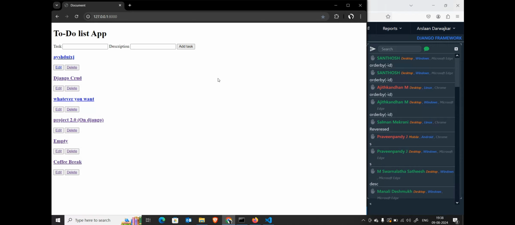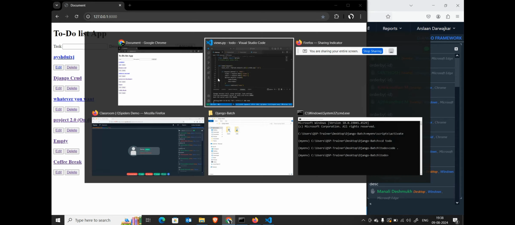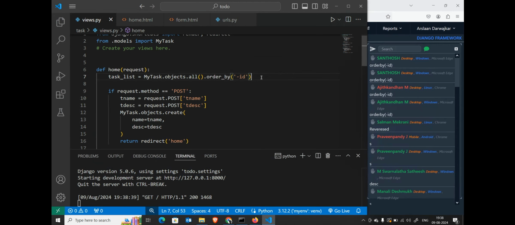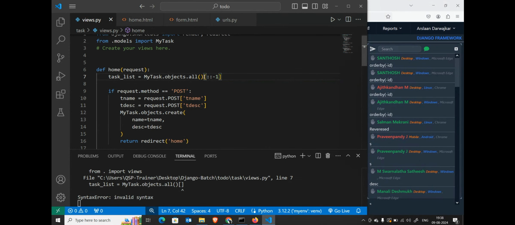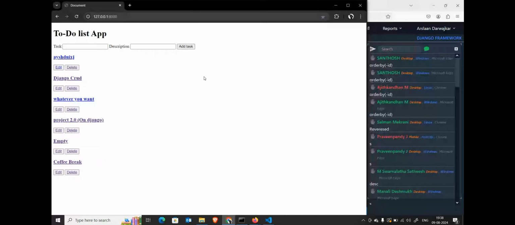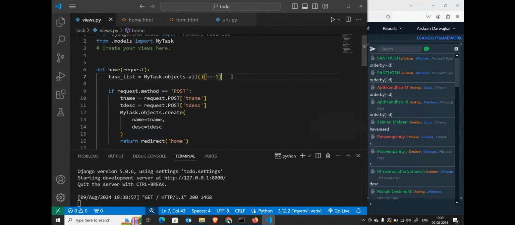It is just like colon colon minus 1. What if you give slicing here, colon colon minus 1? What will happen? Same thing. You can also give slicing here, it's your choice.